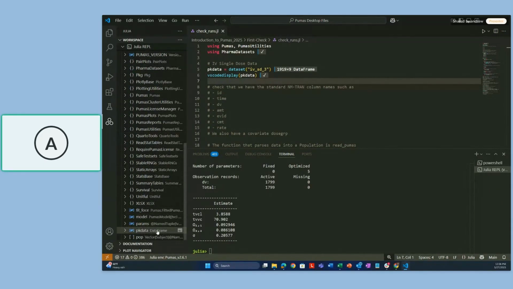And so now you can actually see this is actually a good idea. It shows we have our PK data frame, we have a model object, we have a fitted Pumas model, and it gives you all those different names. Especially as you start building these up, you may forget what you labeled things. I've got to admit, I've also been one of those people who just does FOCE1, FOCE2, FOCE3.